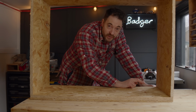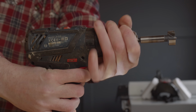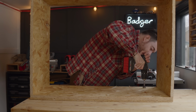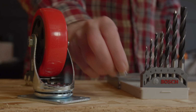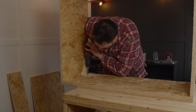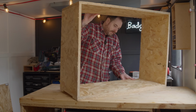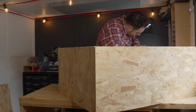I now need to drill down to accept the bolts. I've got a 25mm Forstner bit I'm going to use. I'm going to drill down about 3/4 of the way through the 18mm MDF to accept these. These casters come with an 8mm bolt, so I can take an 8mm drill bit, and what I'm going to do is drill through on the little point these Forstner bits make. So I'm going all the way through now. Now I can get the bolts put in and these casters put into place.